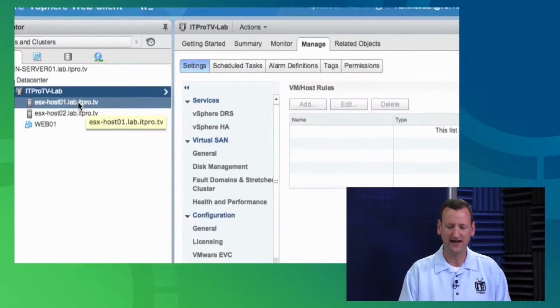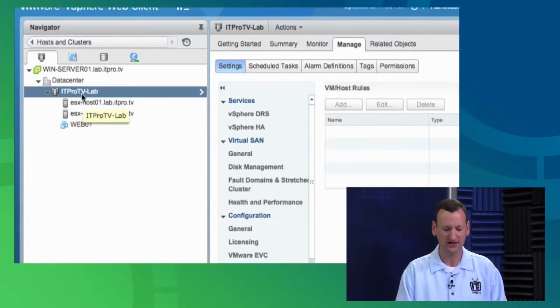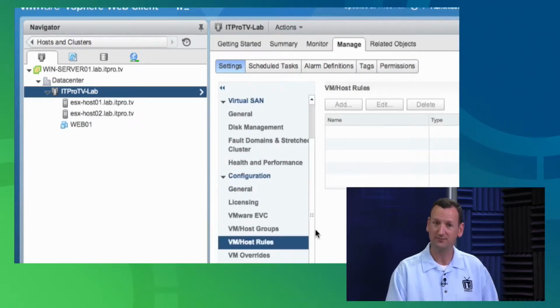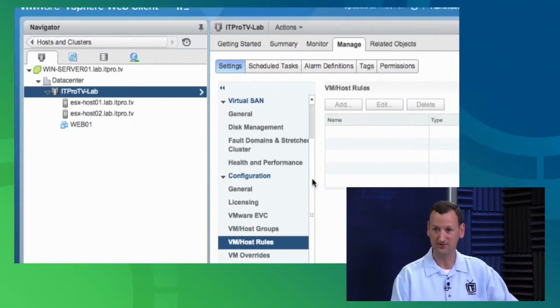So really all I gained by doing that is the ability to do a common configuration. There's configuration settings I can do here at the cluster level that will now trickle down to these guests. So when I choose the cluster and I go to Manage and Settings, now I start to see all these different settings here, some of which I can apply on the individual hosts, others of which I can apply right here, and they'll apply to both hosts, right?